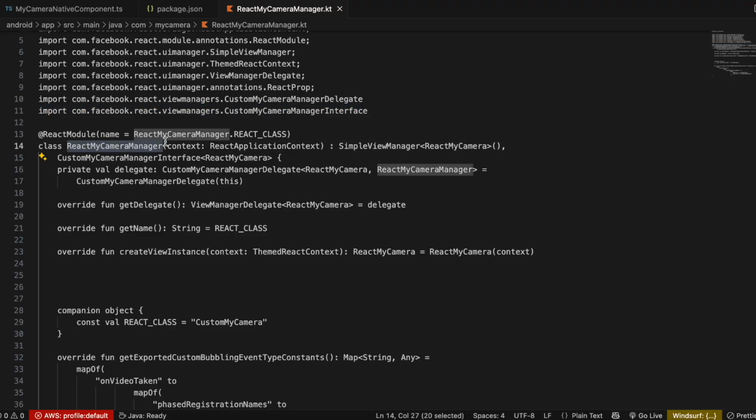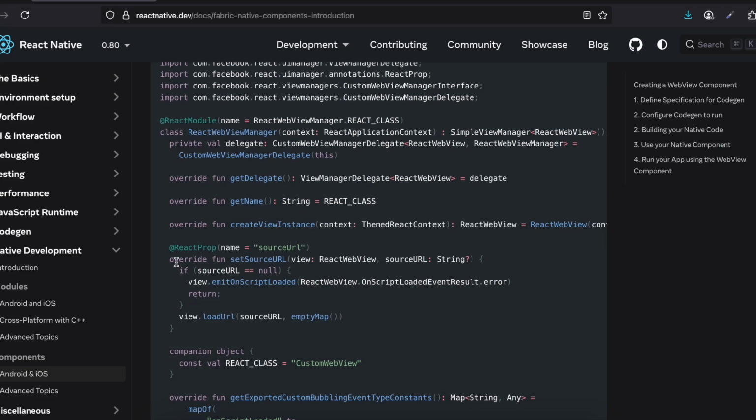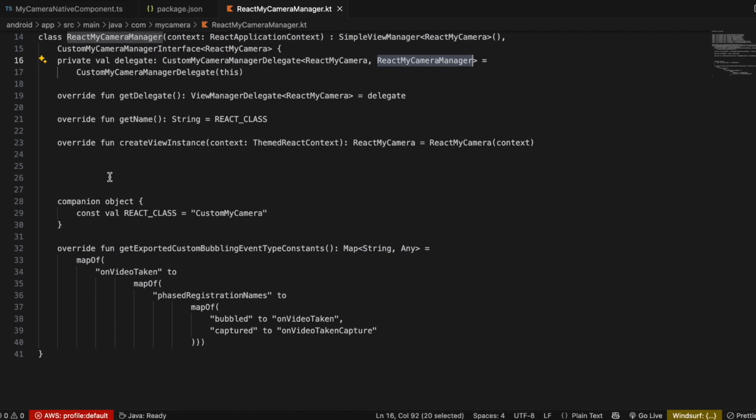Same everywhere, I have my camera, okay, my camera over here, my camera over here, here my camera. So hopefully you got the point. Also I have made a few changes, so I have removed the code. Firstly, we are not passing any prop, right? So I have completely removed this line of code. We don't really require it. So as you can see, I have just removed it. We don't have it over here.